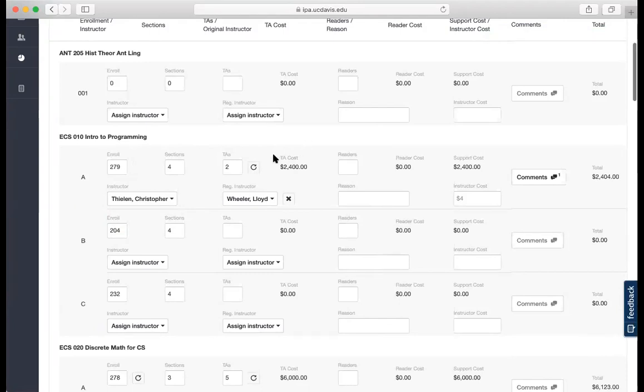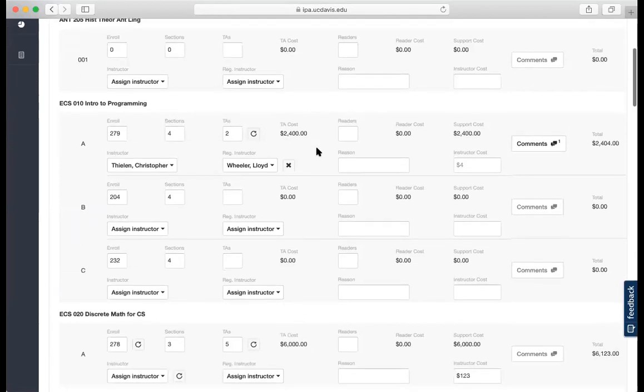So instead, the budget individual can always see where what we call the data drift is occurring. And in that case, we change this from a 1 to a 2. So here IPA is telling us, do I want to fix it? Sure, I'll go ahead and revert it. In the case that the 2 is the correct number, when the grad coordinator goes into the TA section and changes the number of TAs to 2, this will automatically go away. So you only see these buttons if in this very moment something differs. I'm sure that's clear as mud, but we can always keep talking about it.